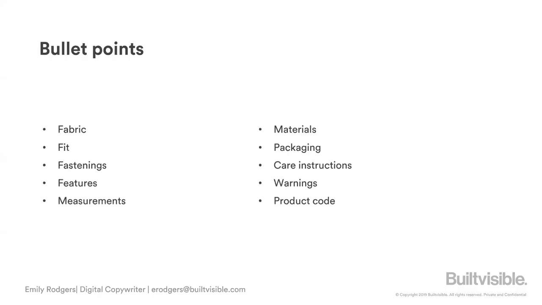And then bullet points. The bullet points highlight the technical features and key USPs of the product. Here are some of the things that most brands include in their bullet points. You could keep these in a specific order if you want to remain consistent, and all of these obviously change depending on the product.